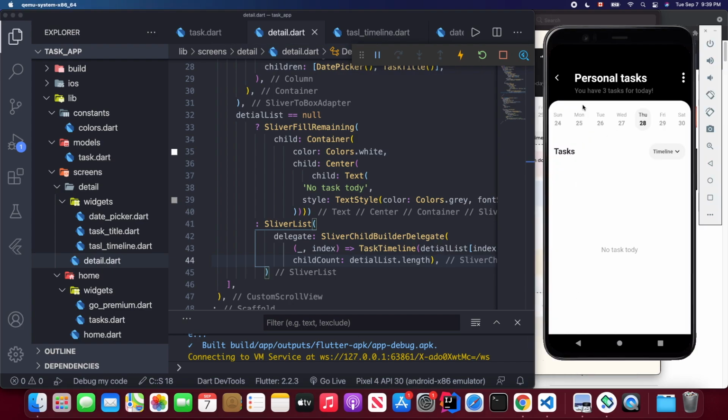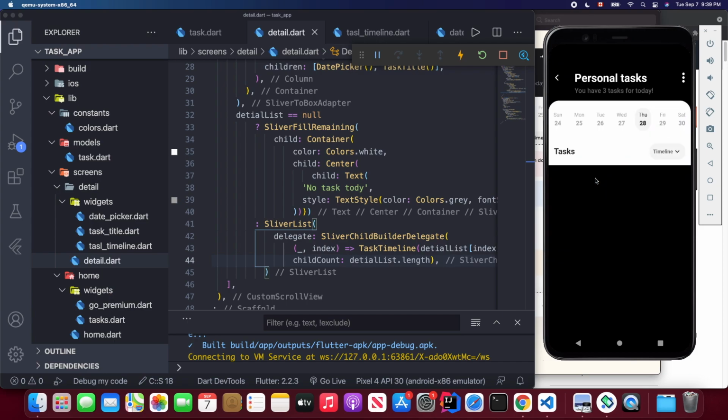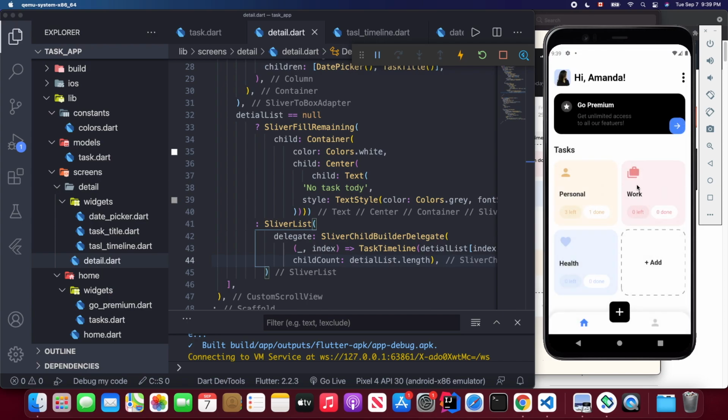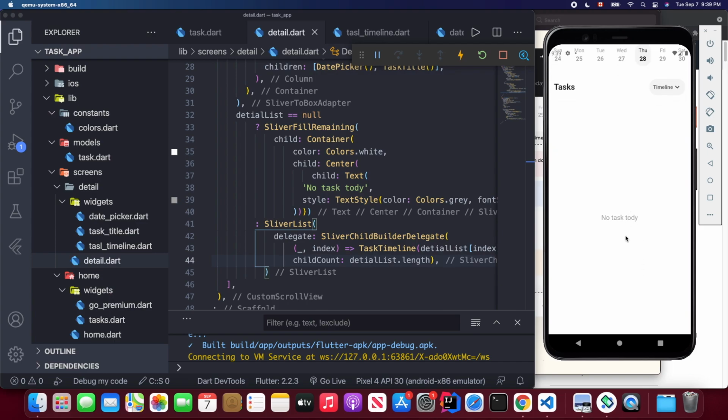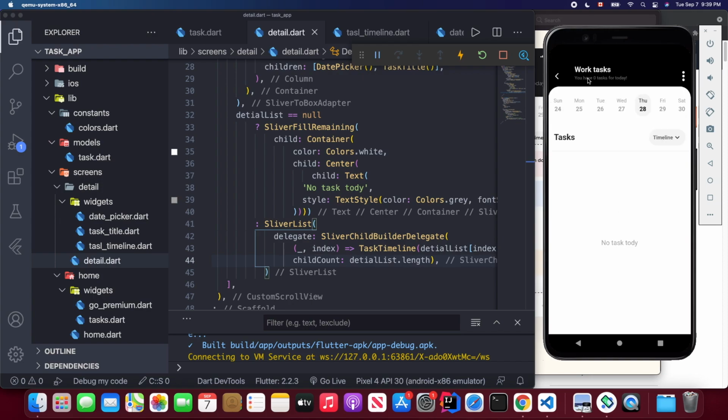So you see, let's go back to, in this work we don't have any description, so when we open it we will see this no task today, right? And you can scroll up, you will see this header. When you scroll, this title will become small.